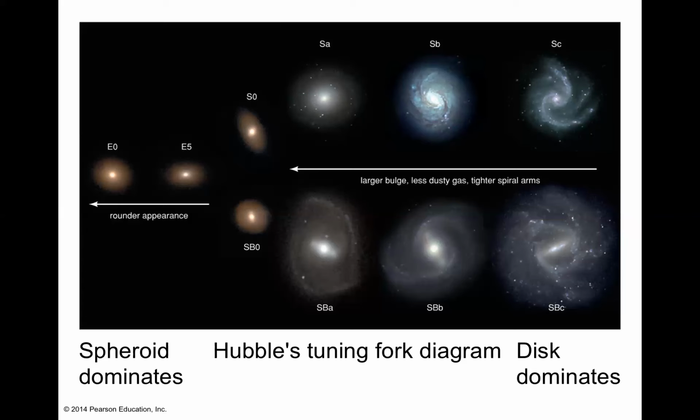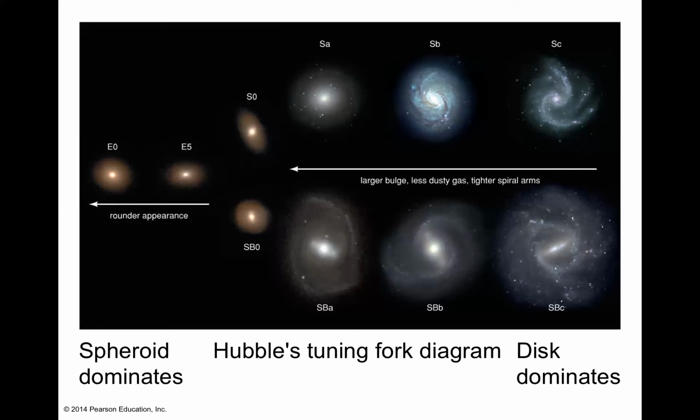It was a nice thought. It's completely wrong. And we've already seen some reasons why it has to be wrong. I'll let you think about it for a second. So let me ask you, what evidence have we already seen that this probably can't be the case? Well, one thing is, where are the young stars? They're only being formed in these spiral galaxies. These blue colors indicate youth, right? These elliptical galaxies only have old stars. How is it that old stars can evolve into young stars? Well, they can't.